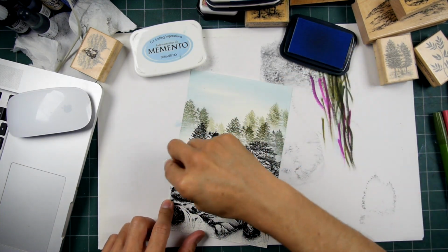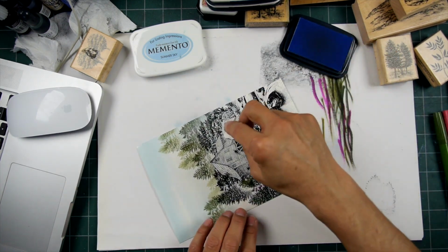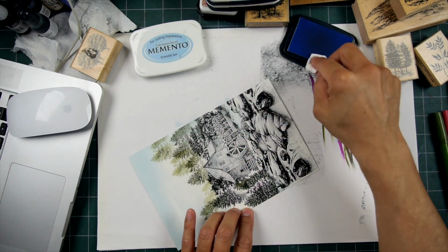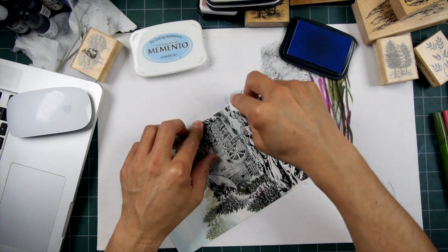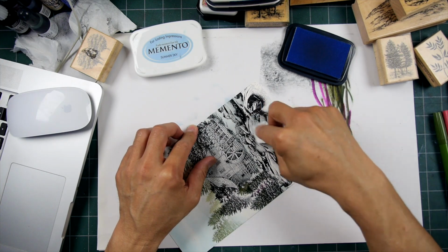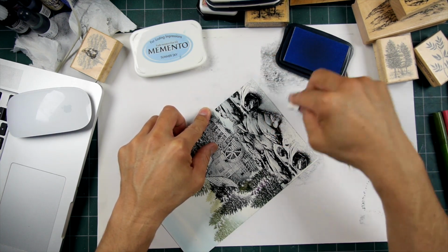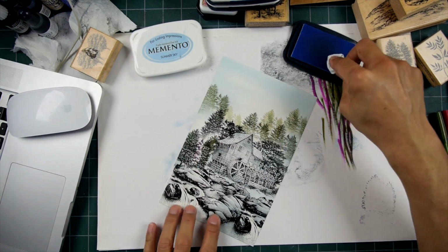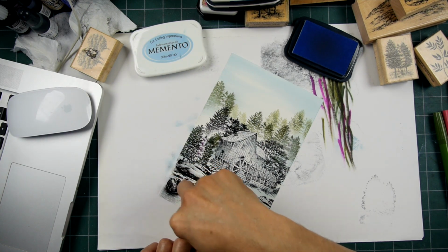But these kind of streaky types of applications up here add variation. Okay, and I'll bring this right down into these trees. I can go into the mill as well. I'm going to be bringing some brown tones into this mill, but I find that if you bring some common colors across all forms, at least in terms of the lighter colors, there's just this nice continuity that's created between all of your objects when you have similar colors used, which represents similar colored light. For example, if this was a sunset scene, you'd have warm colored light shining on everything, your oranges, reds, browns, yellows in here.